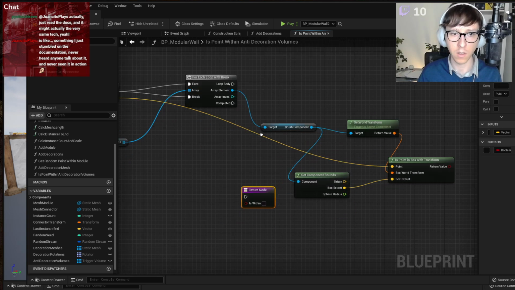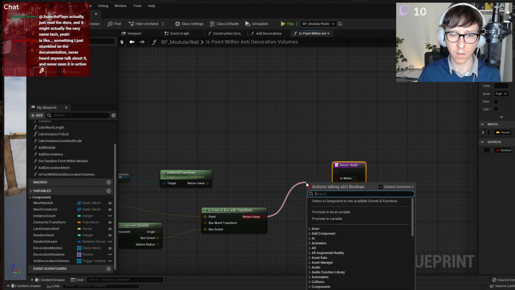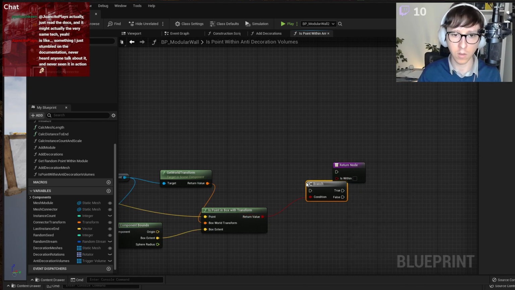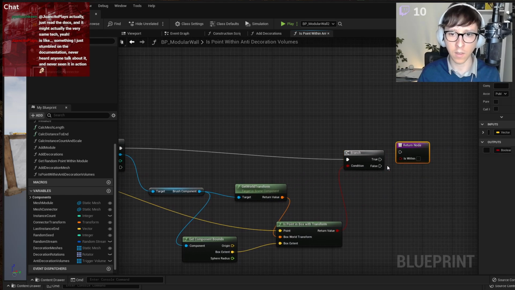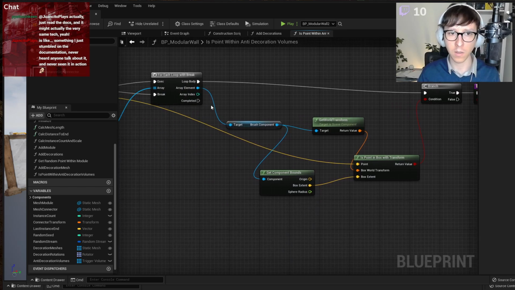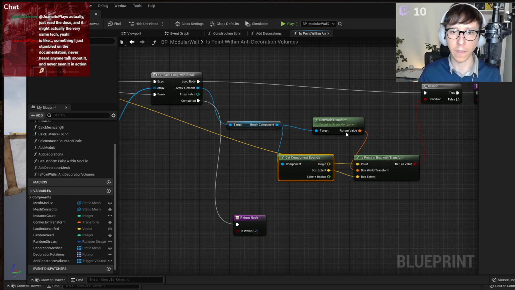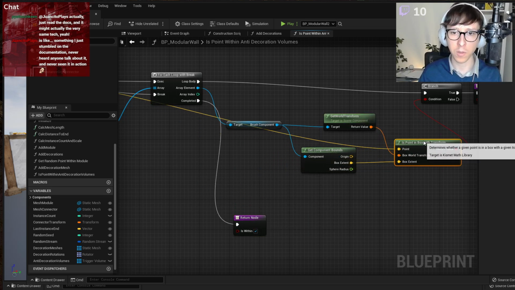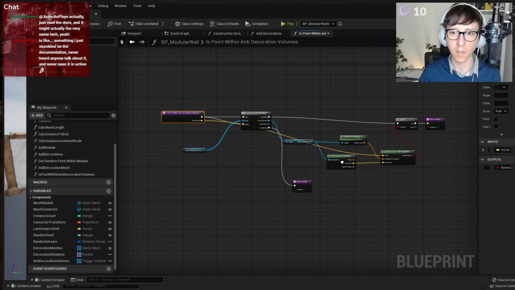Basically, if it is, then branch and say that yeah, it is. Otherwise, if it completes, it means that it didn't happen. No volumes contain this point, so we can return false. It's not within. Okay, so simple stuff.